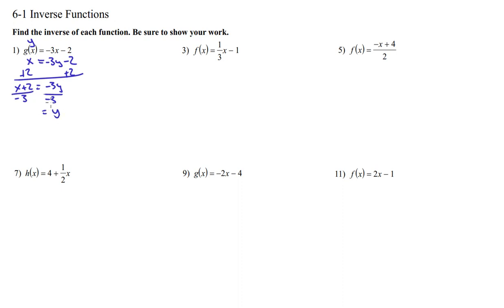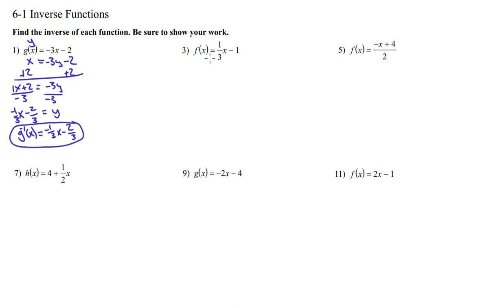And we get y equals, let's see, we don't have the negative in the denominator, so we'll move it to the top. So it's negative 1/3 x, and then 2, a positive over negative is negative, and that's going to be 2/3. And that is the inverse. We want to use the proper notation, which would then be g to the negative first of x. That stands for the inverse of g of x, and that gives us negative 1/3 x minus 2/3. That's our inverse function.